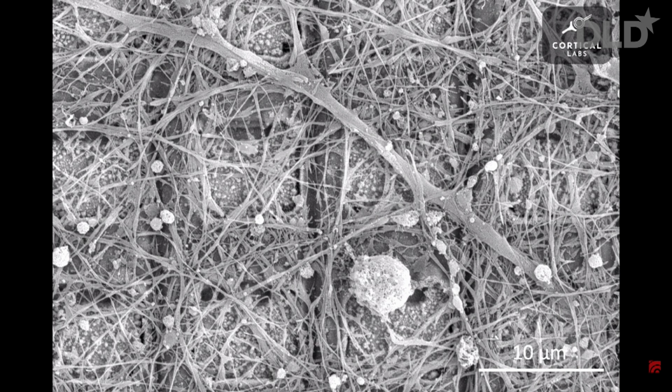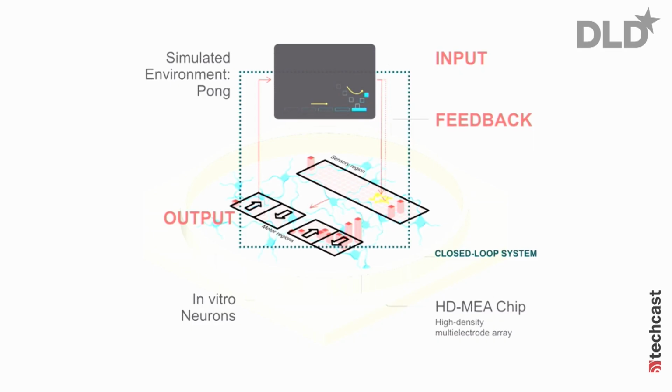In terms of mental model, how are we different or related to something like Neuralink? Well, in the case of Neuralink, it's a brain-computer interface. You have an existing organism, you put the interface inside it. In the case of our work, it's an SBI, or synthetic biological intelligence. We grow the neurons inside the interface. We have complete control, complete reproducibility, and very, very high bandwidth. As you can see, the level of integration is very high.